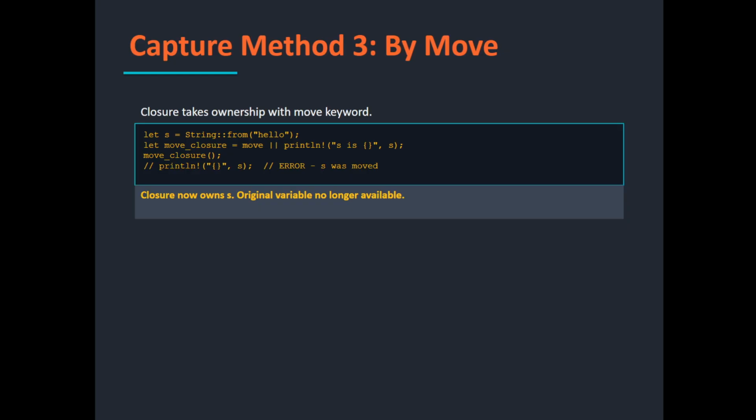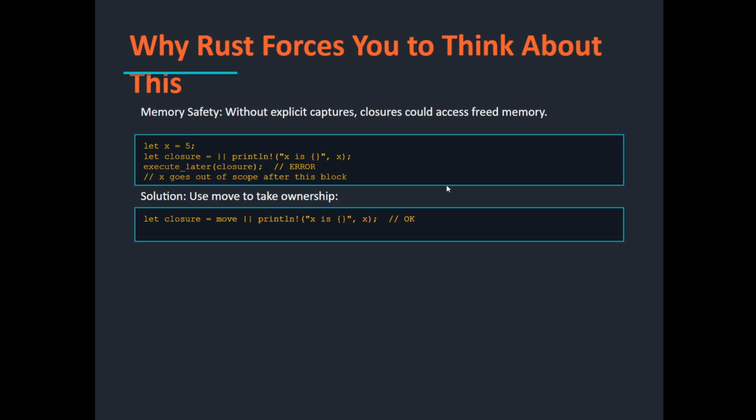I hope you are able to understand so far, because I know this is a bit more complicated to understand, but Rust revolves around the concept of ownership and borrowing, and that is very important for this language. Now we are going to talk about why Rust forces you to think about this. This is the hard part for people coming from other languages. It was really hard for me when I switched from C++ to Rust.